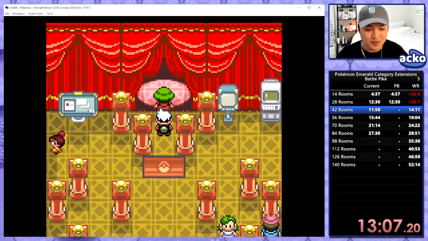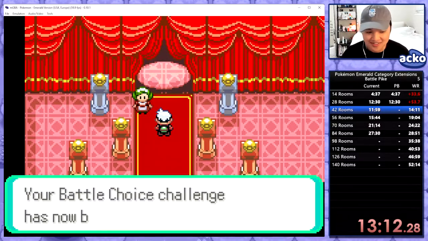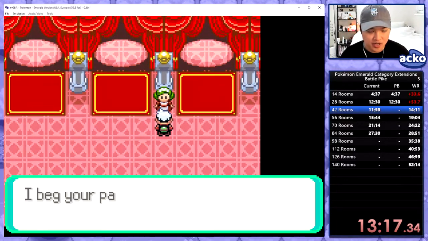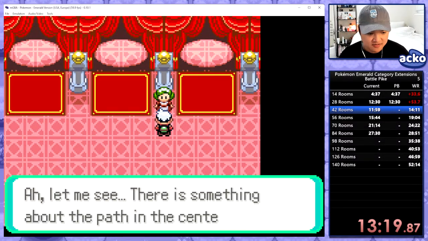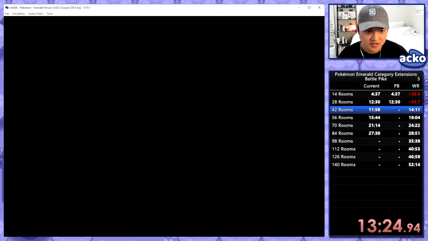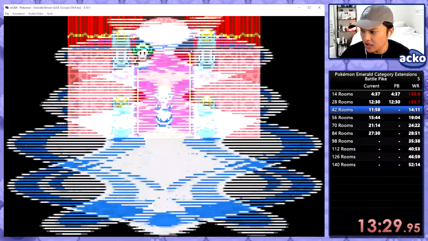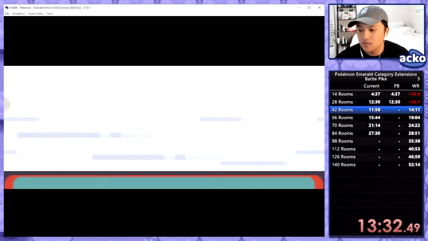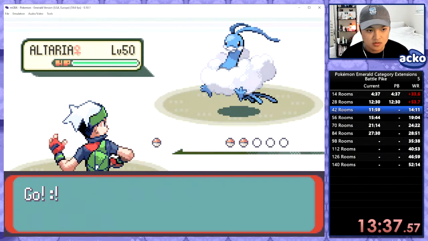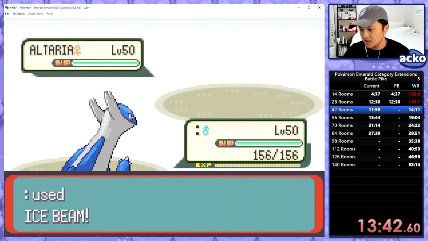Alright, we've made the optimal decision. Double guts. Gotta be it. The dream. I feel like the actual optimal would probably be Heracross in slot 2, but it's fine. I'm seeing the benefits of Choice Banded Hera. Hariyama just misses too much. Hariyama's good for beating the Battle Pike, though. Okay, Dragon Tamer, fuck me. Okay, we have Ice Beam specifically for Altaria. Nice.